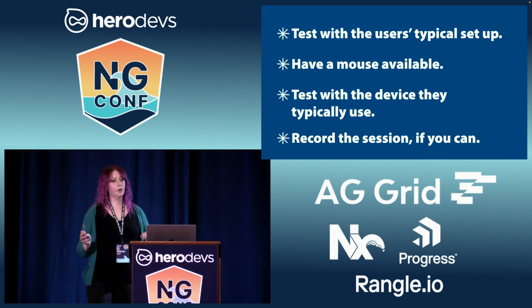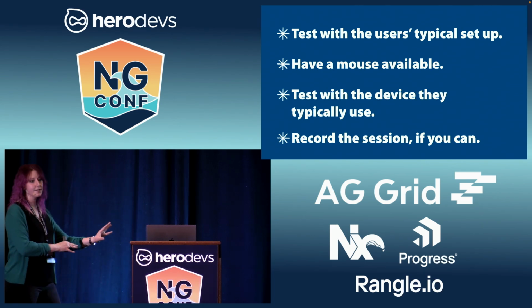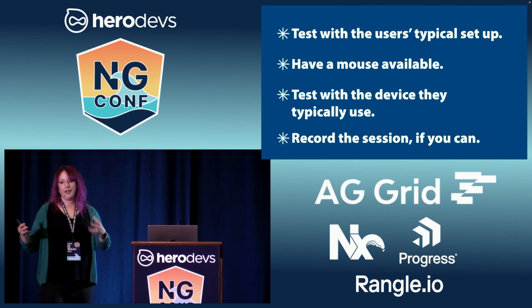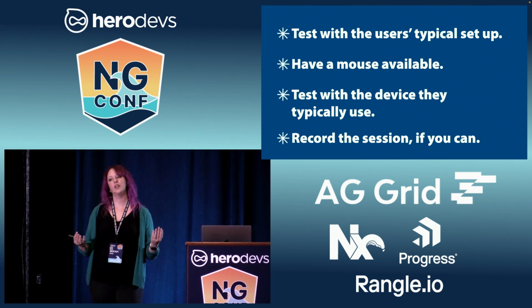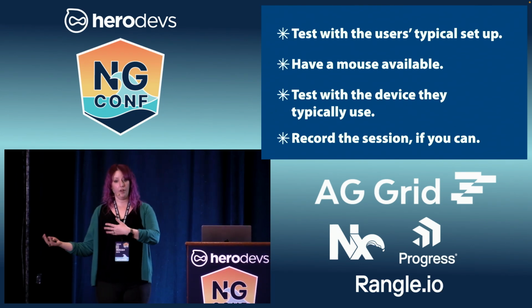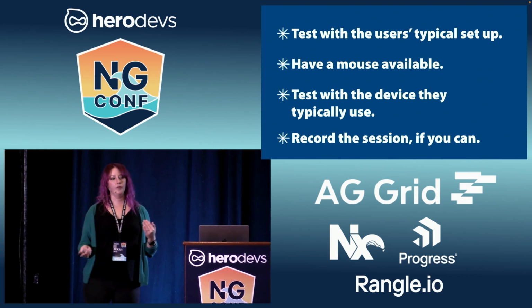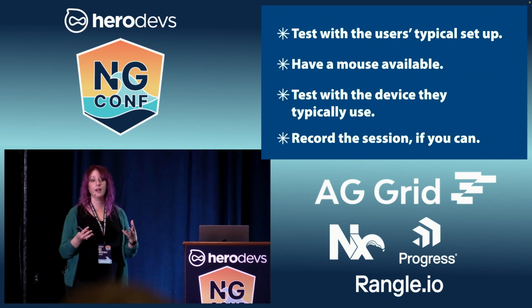Ideally, like I said, you want to make sure that they're comfortable, that they're in the situation that they would be doing the real task. So if that's in their house, sometimes I brought in a plant or a box of tissues and a lamp, something to make it not feel like my very sterile office space. A mouse is really great, especially if you have older users who use a mouse every day and aren't used to a trackpad or something with a laptop.